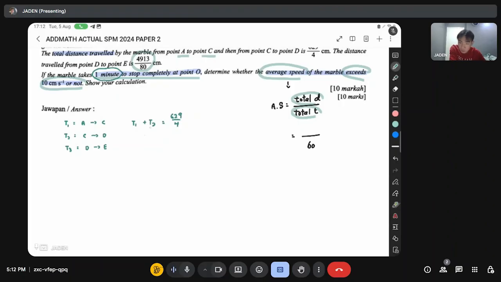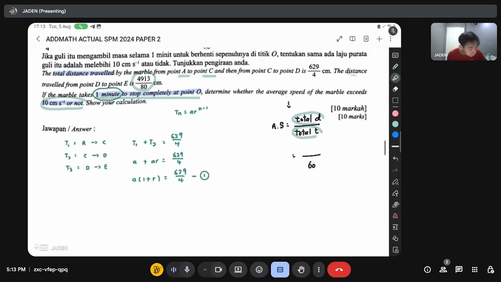And T1 and T2, if you still remember in GP, we use the formula ar^(n-1). So T1 is a, T2 is ar. So a plus ar is 629 over 4. That could be one of the most important equations that you have to form, okay? Of course, a, you got to factor it out. You get a(1 + r) = 629/4, and let's just assume this as equation 1, all right? Equation 1 done.